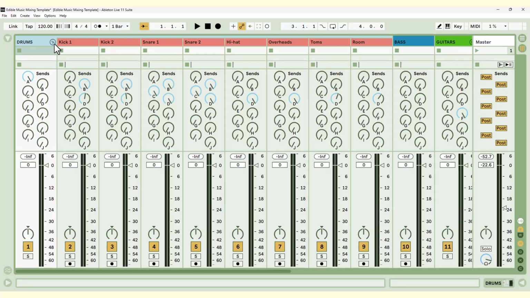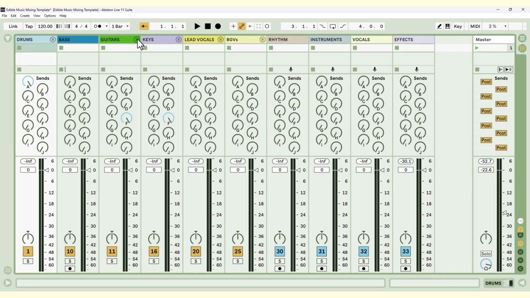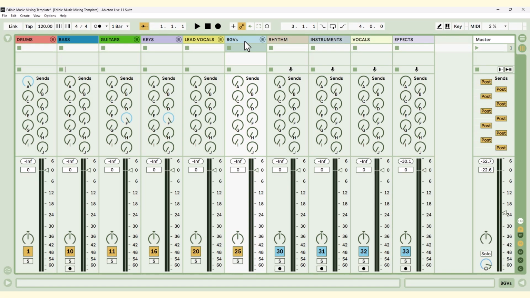An additional benefit of using groups or buses like this is that it really simplifies visually the organization of your mix. So I've got all these drums collected into this drum track, and I've done the same for guitars and keys and all of my vocal tracks as well. If I were to not be using groups, then it would look like an enormous session. But if I want to keep my focus on only the program elements that I'm working on at a time, then I don't want to have the distraction of having to scroll through the entire session. I can instead collapse things, keep them nice and tidy, and only open up the tracks that I'm working on presently.